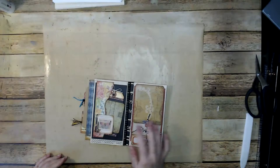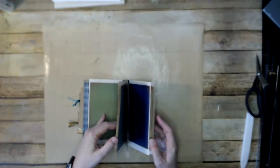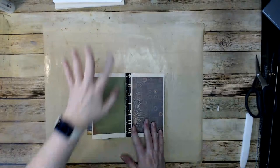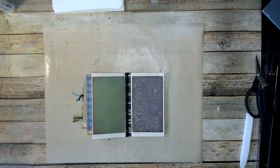Alrighty, so let's go ahead and work on at least one page set on this one, where we have this green and brown. I think this has a total of 14 pages in it. So flip it to this one, and then depending on what time it is, maybe we'll work on one in this other book that has some painting stuff in it.